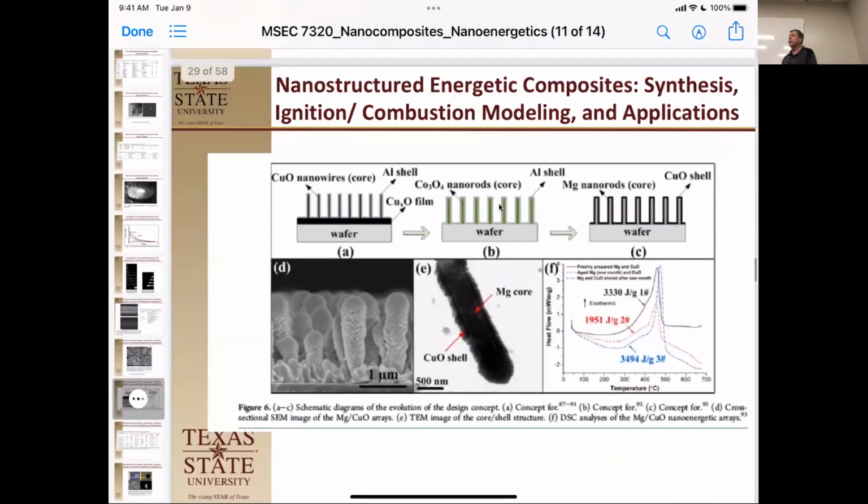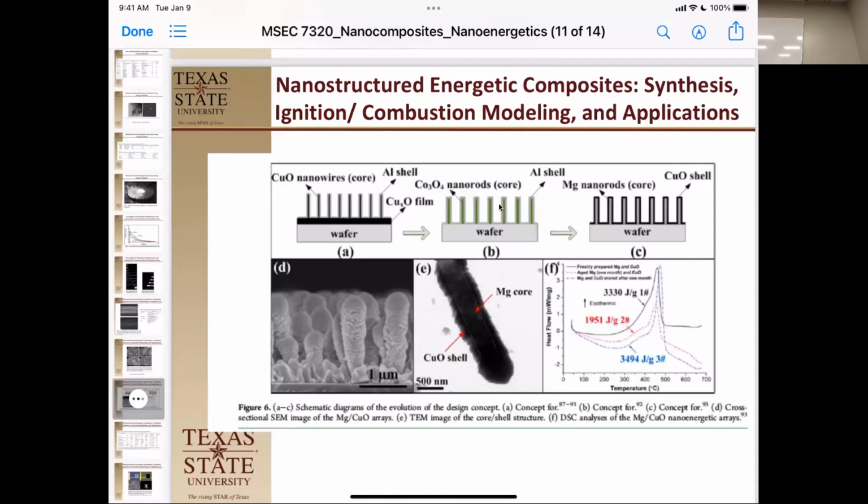But hey, why not make it perfect? We can etch our copper and turn it into copper oxide nanowires, and then we can plate on top of that a shell of aluminum. So now we have an intimately mixed material in a specific array. We could have them follow a pattern down the chain as it wants, or we could just clip them off and turn them into individual particles. But again, you can perfectly grow them exactly where you want. You know exactly how thick your layer of aluminum is, you know exactly how thick your layer of copper oxide is, and then you get some really good outputs.